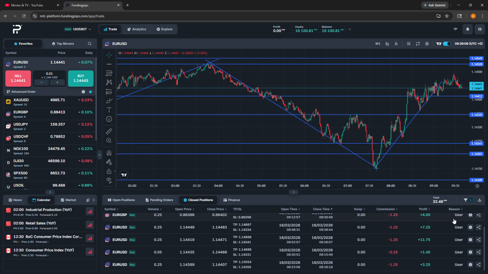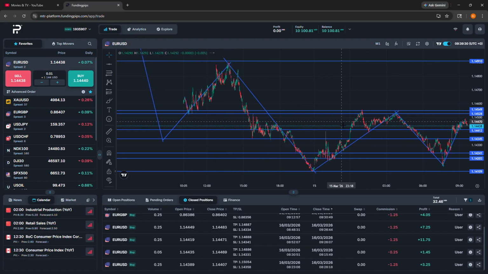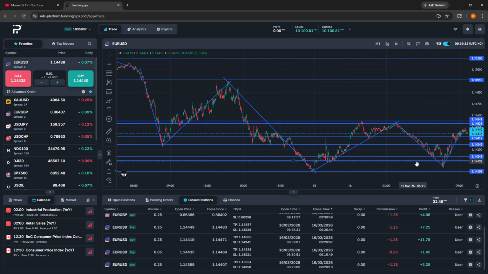If I doubled up on this, it could have been $60. That could have been 130 right there. But I decided to limit my risk. Essentially, I would call this a break and retest, but it is still within this range bound situation here.